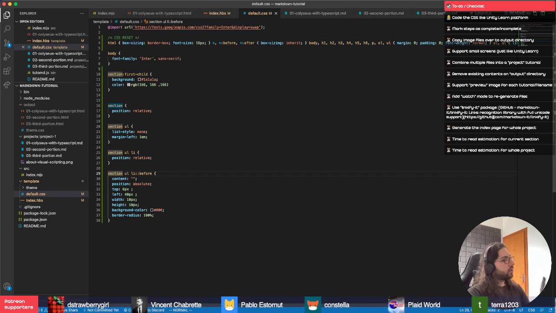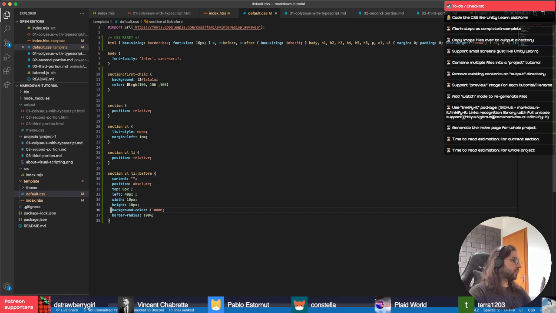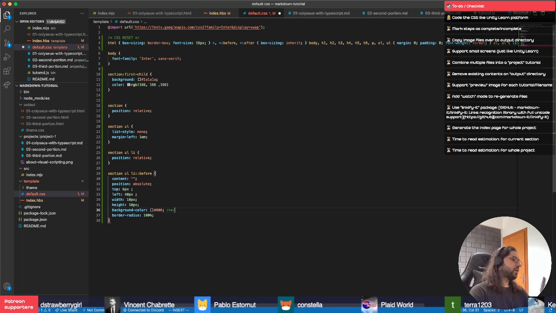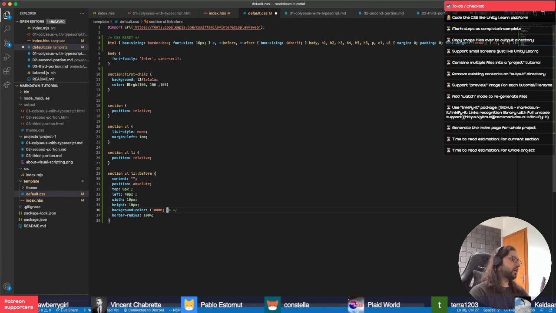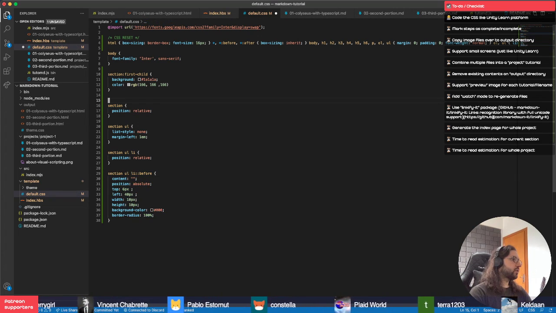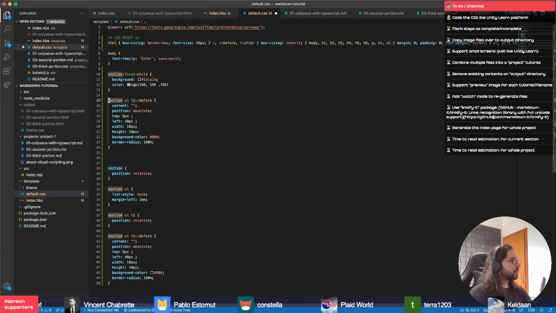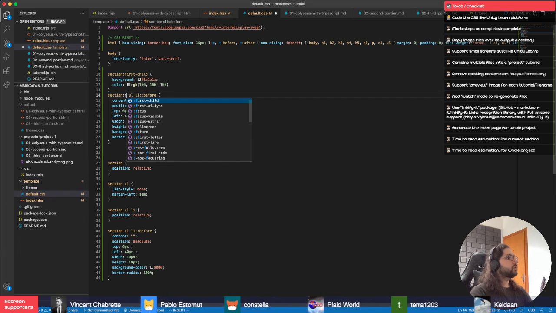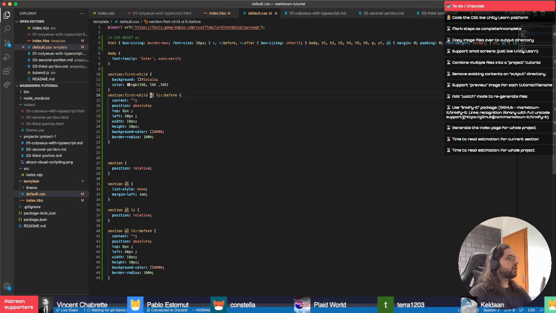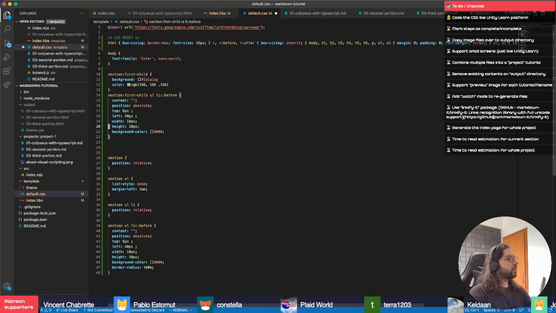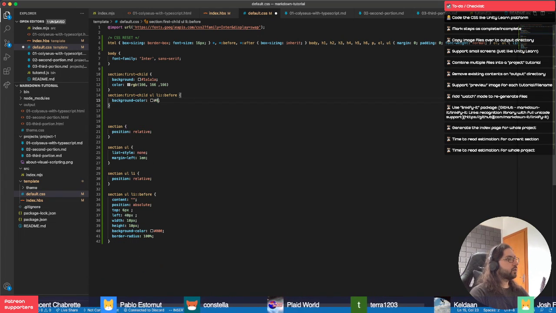They are black like this, unless it is the first one under the first section, first child. Then the background color is white.